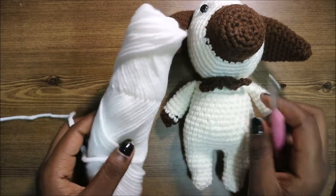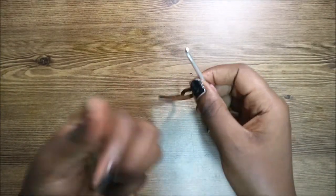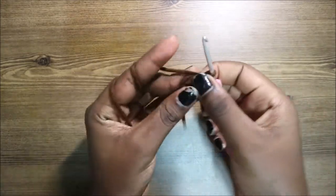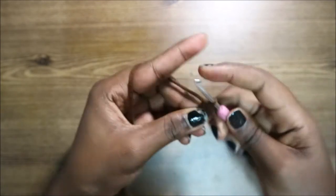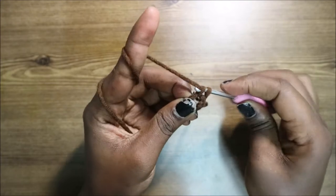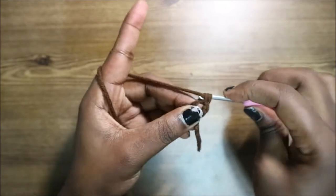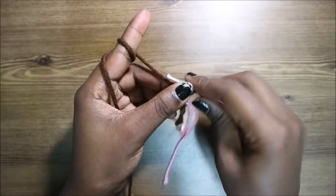So let's get started. We're going to start making the arms, and we're going to start with the brown yarn. We're going to start with the magic ring first, and then we'll do 6 single crochets into the magic ring. 1, 2, 3, 4, 5, and 6.